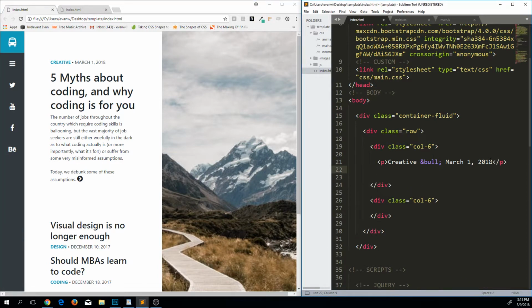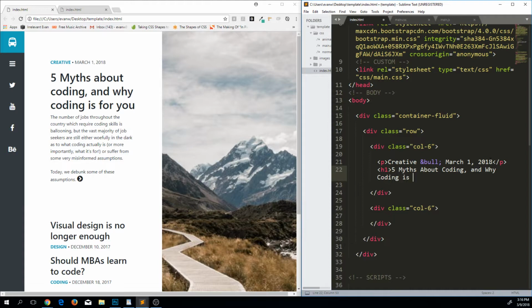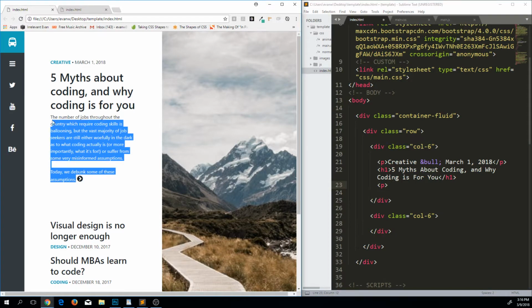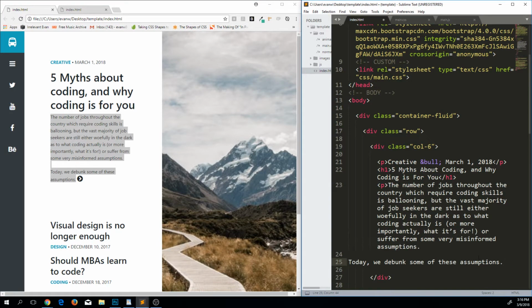That's going to be the metadata for this first article, and then in an H1, 5 myths, and then in a paragraph below that, copy all of this. Let's see where we are.